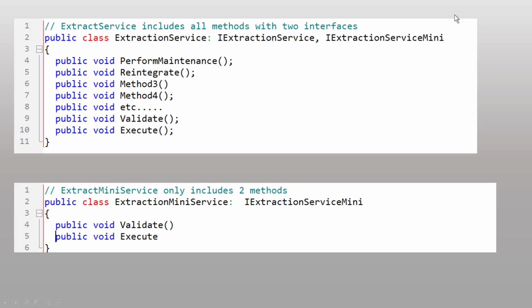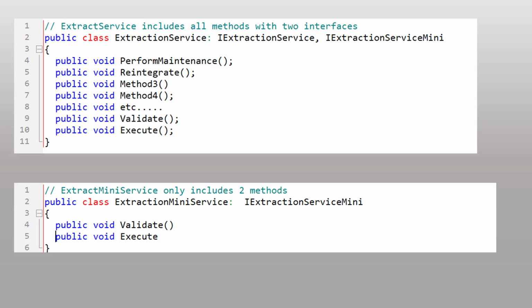Now, here's the thing. Many times you'll be updating someone else's code. Let's say they only have the IExtractionService. You might be hesitant to create a new interface for the work that you're doing. First of all, it's not your code. And in one of the earlier lessons, we spoke about taking code ownership. So take code ownership of it and create one. As you're refactoring items, if that's what's needed for the case, then do it. And trust me, you'll thank me later.